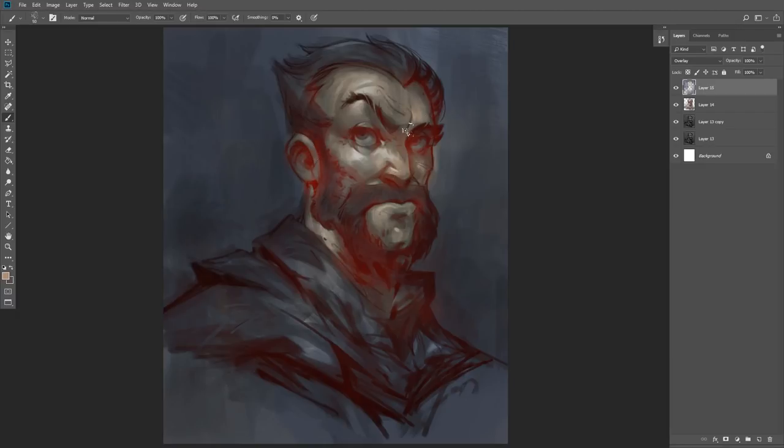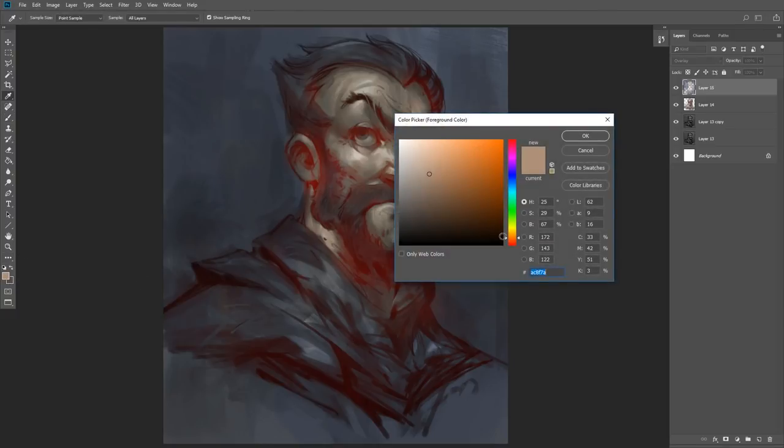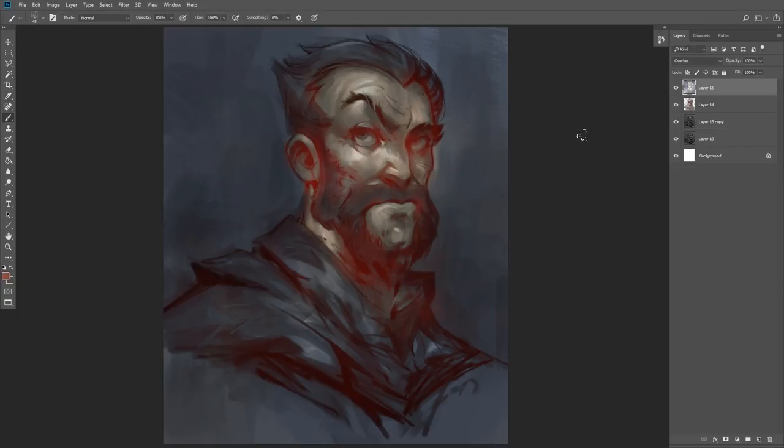So now we're starting to get a little bit of an idea of some of our color. I like to have some of that in the eyes too. I don't want the eyes to be just some perfectly gray sphere. It also makes me think, what color do we want to do his little vest thing? Do we want to go red? We could actually try red. At least in this stage, we can kind of explore a little bit.